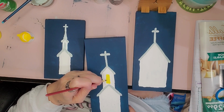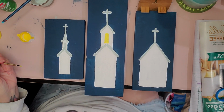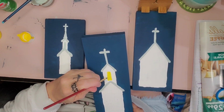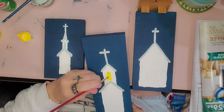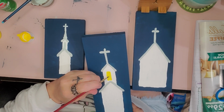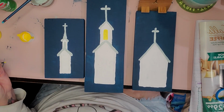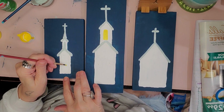Oh, I like this. Look at how different it looks by just getting that yellow on there. Totally different, huh? I like that. It's kind of a wonky looking window. The sides are not real straight. And this yellow looks kind of sheer, like you can almost see through it, like it's glass almost. Okay, there's that. Now I think on this one, I'm going to do a door, but I just want a little square window in the door maybe.